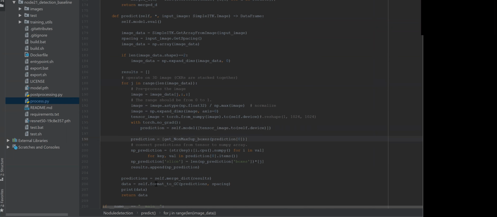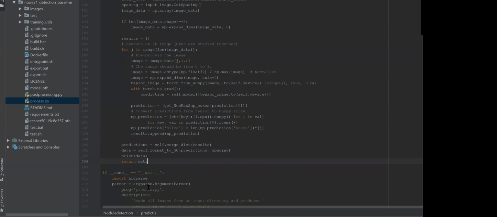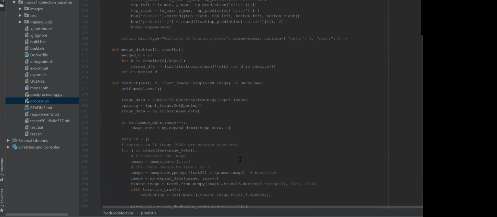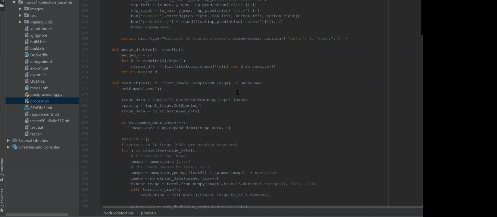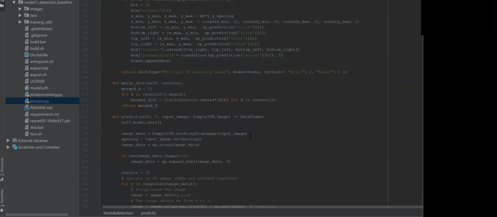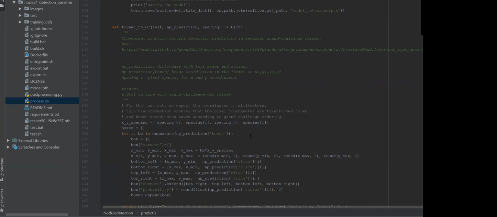And once we collect all these predictions, we are going to convert them to the nodules.json format, and then we will return this nodules.json format data directly. And evalutils will directly save this nodules.json format dictionary for you to output/nodules.json. All right, so this is basically your test phase. When you upload your container to Grand Challenge, it will run this predict function after loading the model PTH file for you.